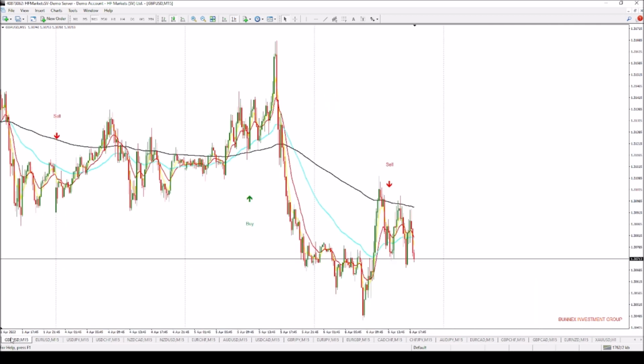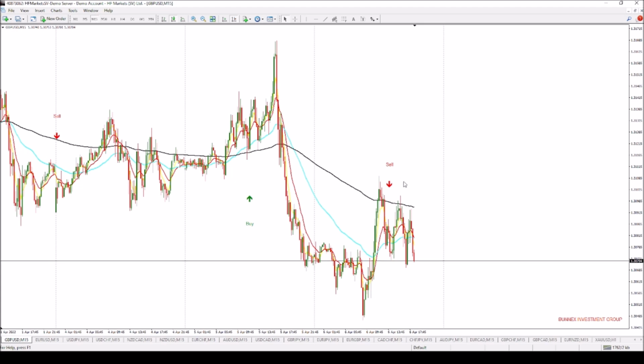I'll start on GBP USD. Today is 6 April, and it gave us a valid signal. By valid signal, we mean we need to have two indicators in place, in this case the 200 and the 50 EMA. To validate a signal, you first need to receive the signal on your phone. After receiving that signal, you need to check if a 50 200 EMA cross occurred on the previous day from the current day of signal issuance.